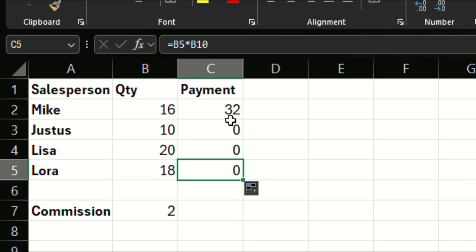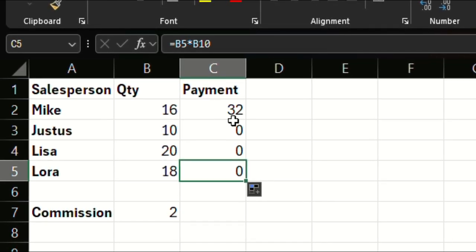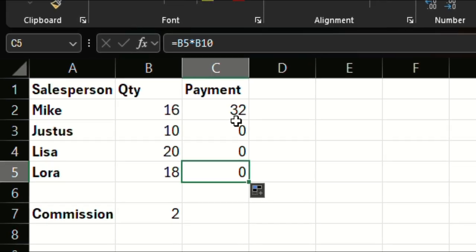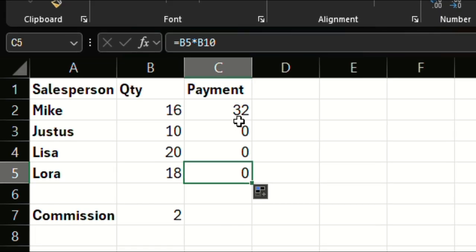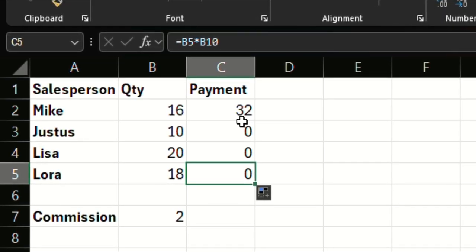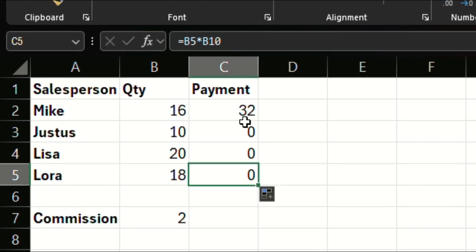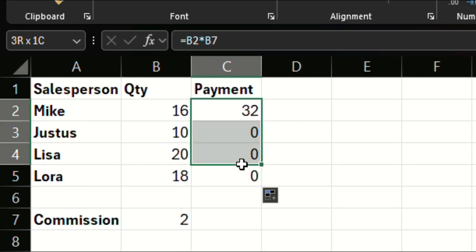So we have to make sure that we freeze or lock the value in cell B7, so that it remains constant as we copy the formula all the way down. To do this, let's try to build our formula once again.